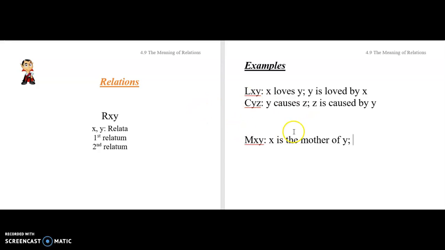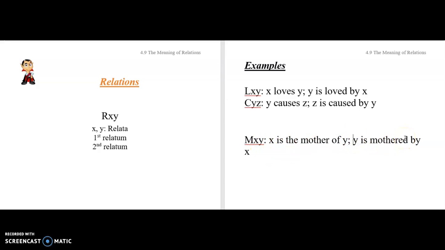Naturally we don't normally turn around and say Y is mothered by X, although that's a perfectly fine way of saying it. We can produce that construction, but instead of saying X is the mother of Y, we normally don't say Y is mothered by X, if we're looking at it from the perspective of the thing in the second relatum.